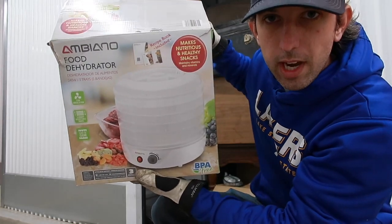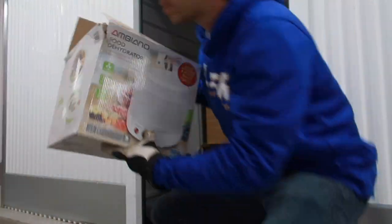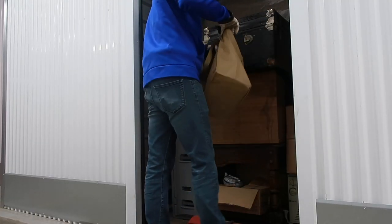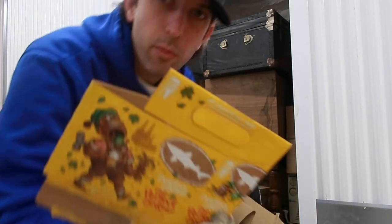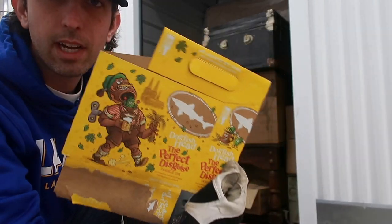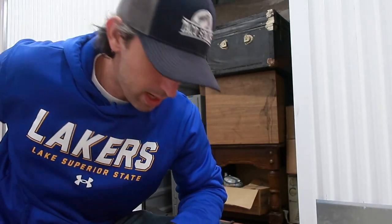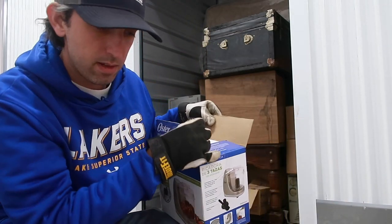So you can dehydrate your food. Oh, it's light. This always throws me for a loop when you see random stuff like this, just an empty beer box for a 6-pack of beer. But then again, it's kind of a cool logo, so maybe somebody liked it. I don't know why somebody would save it, but to each their own. What do we have in here?